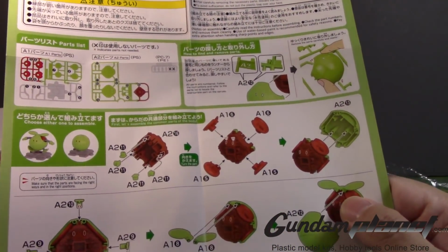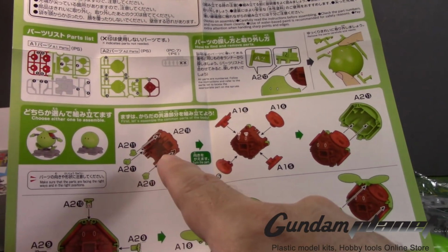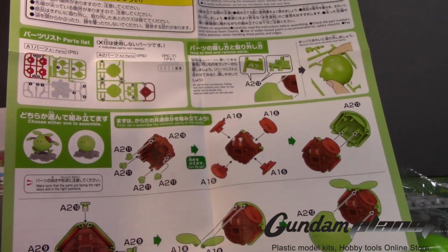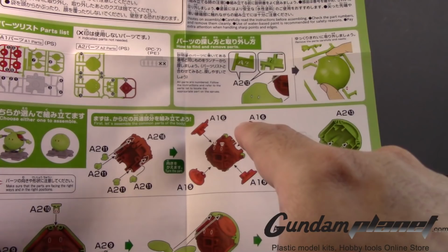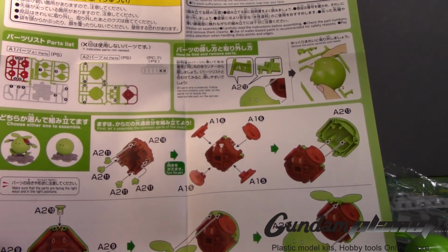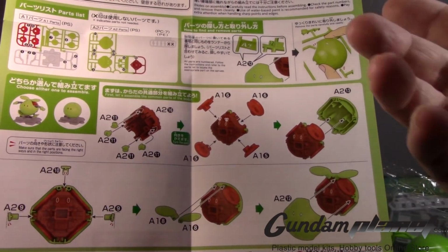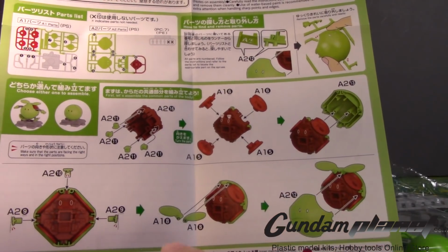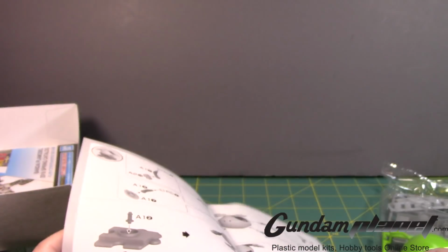Yeah, it's fairly straightforward. We have the connections there for the inner frame. It's a box inner frame on a tilt angle, and then you have the red parts that go on the sides, which represent the section where the plates and the hands and the feet come out. Then the back part of the ball comes in. Then put other stuff around it. And the front part of the ball goes in, and basically you're done.